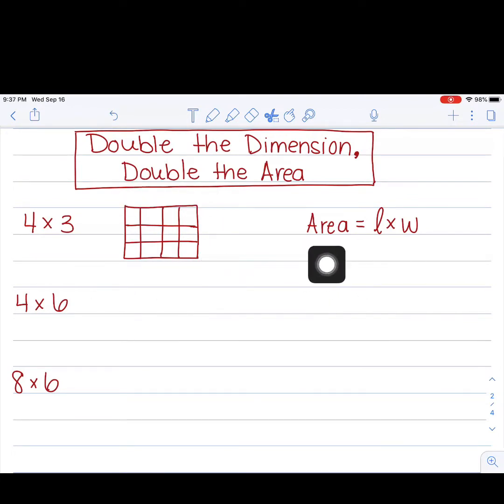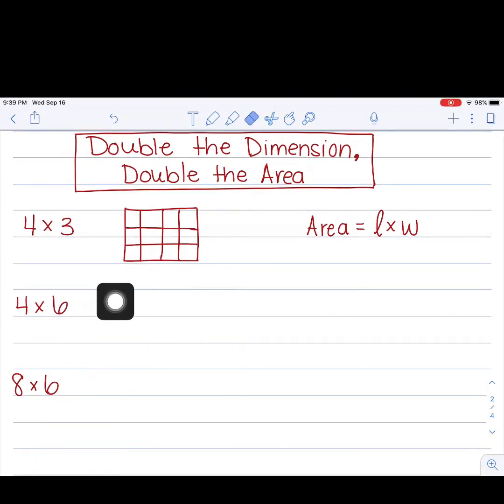And I just want to remind you, as we discussed earlier, area equals length times width. So when we're thinking about using a rectangular array or the area model to solve a problem, this is what it would look like. As you can see, there are 3 rows and 4 columns in my rectangular array. So I'm going to write down what each side's value is. I'm going to write 3 by 4. Now, if you drew yours with 4 by 3, you just want to make sure you put the correct dimensions in the correct locations, okay?